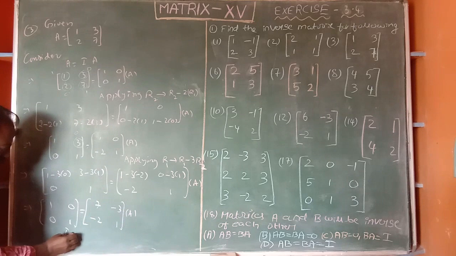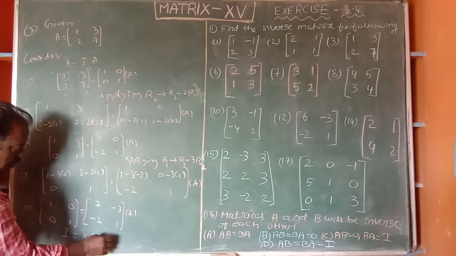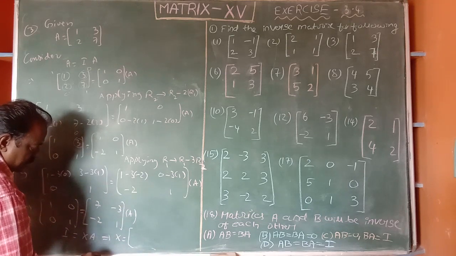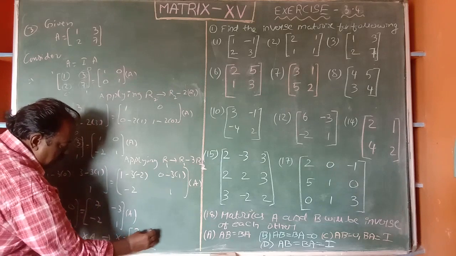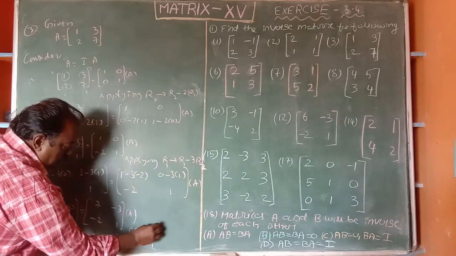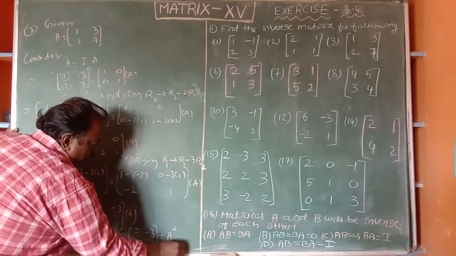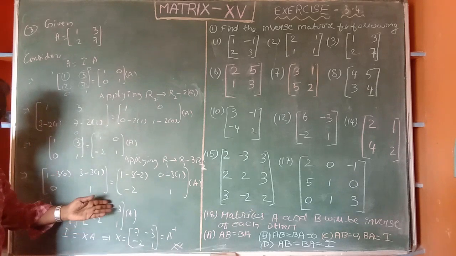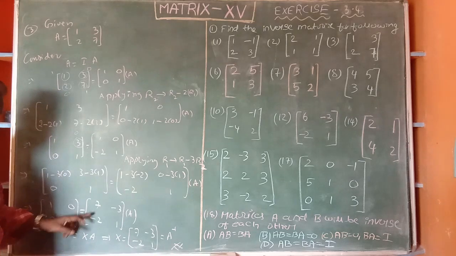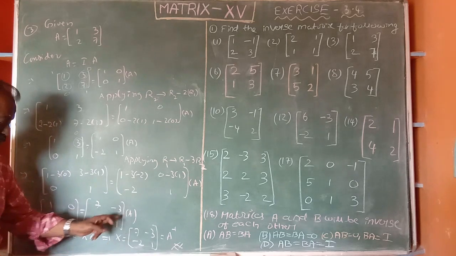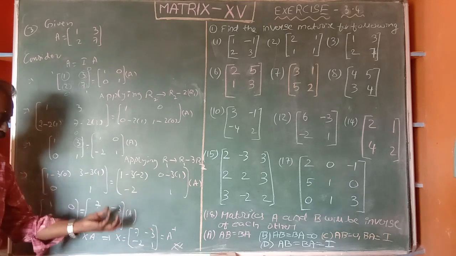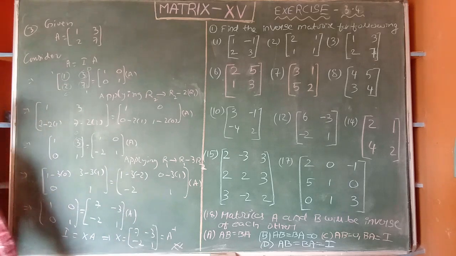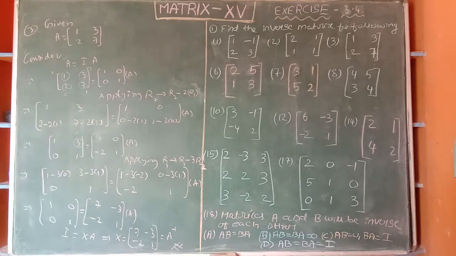As it is, this is I is equal to X into A, which implies X is equal to, what is X? X is 7, minus 3, minus 2, 1. If I is equal to XA, that means X is simply what we required, that A inverse. Okay, na? I is equal to X here. What is X? X is 7, minus 3, minus 2, 1. That will become A inverse only. You simply write like that. Okay, na? Yes. Okay.